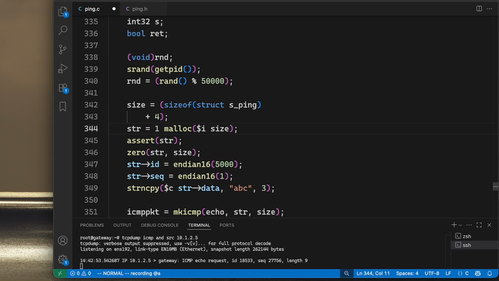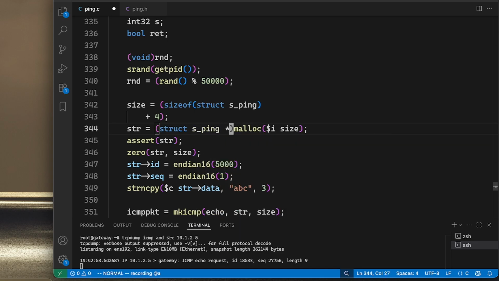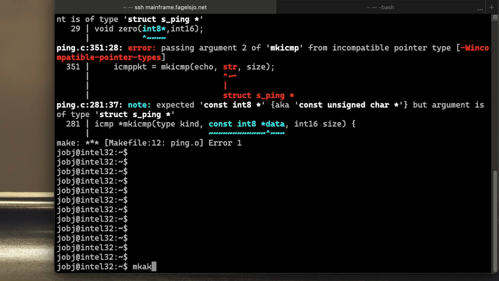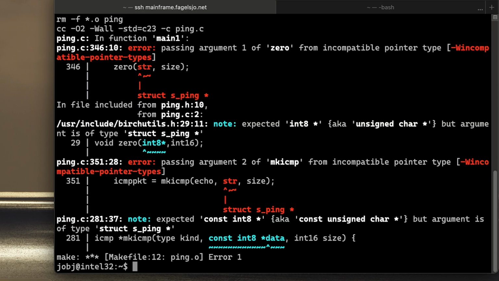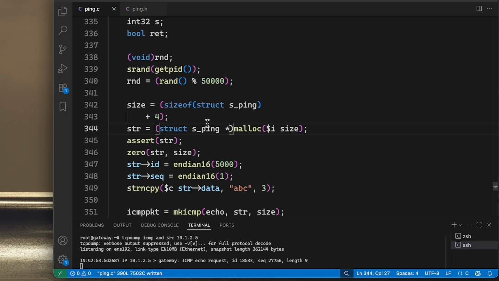So this should be a struct s_ping, like so. And same there, but the other way around.